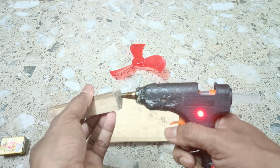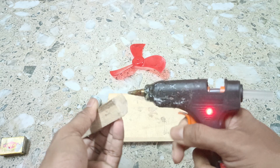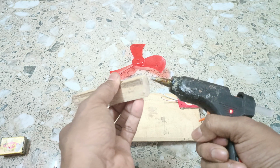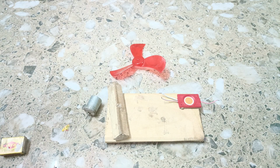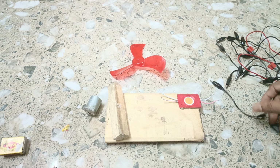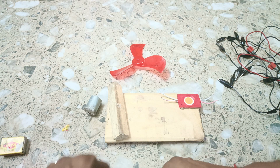You see here, we are making this parallel connection with the fan and the light. For that, we need some connecting wires. Some positive and some negative connecting wires, and I will show you how to connect this in parallel connection. We will make this fan and light in parallel connection. For that, you have to know how to connect this with one another.